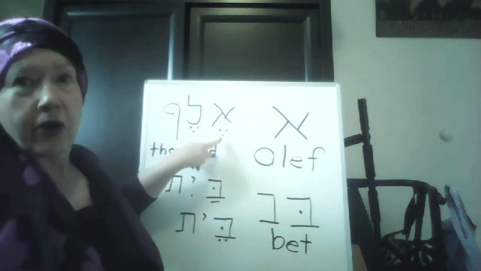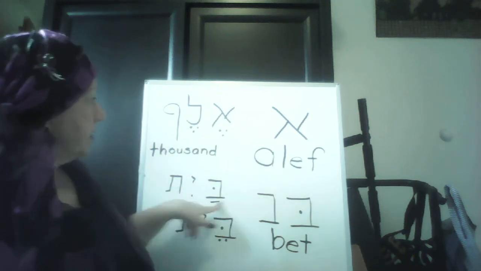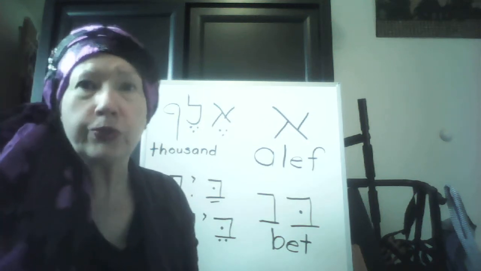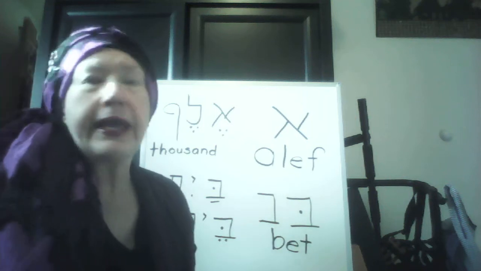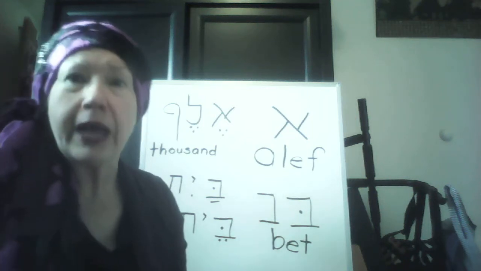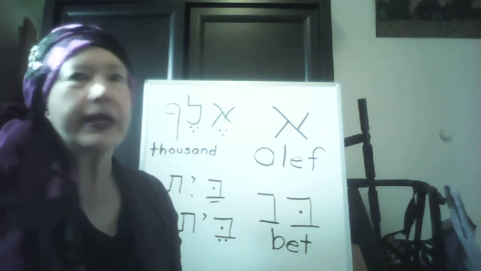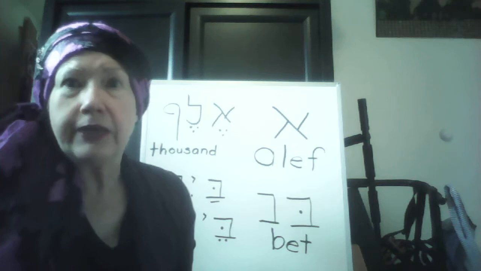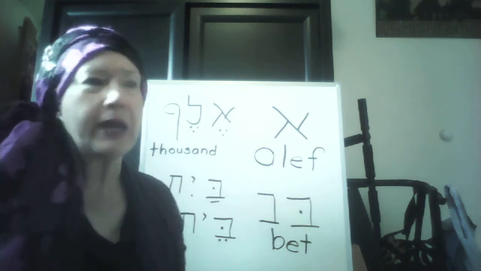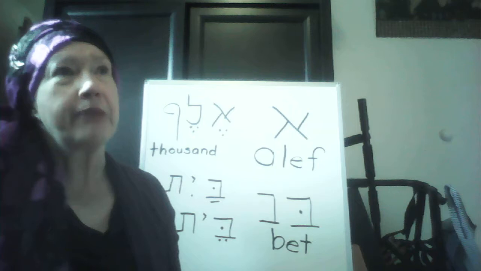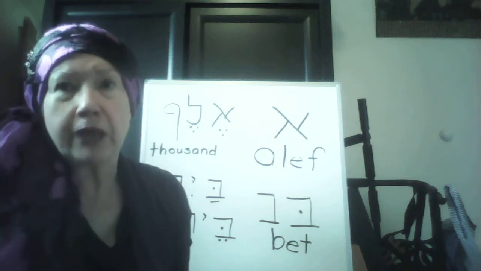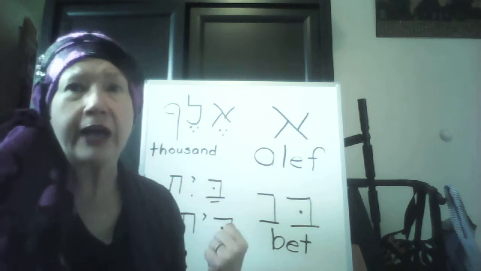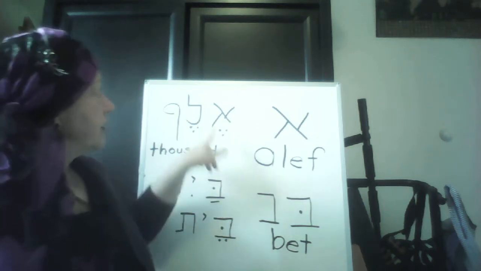What they do have are little dots or a line, things like that, above and below the letters. Those are called nikudim, if you have more than one of them, and they are the vowel markers. They tell you how to pronounce the letter. It would be like in English if we had only H and T. It might be hit, hat, hut, or hate. It could be all these different possibilities when all you have is the H and the T. But if you have a vowel marker, you know, oh, this one is hot.